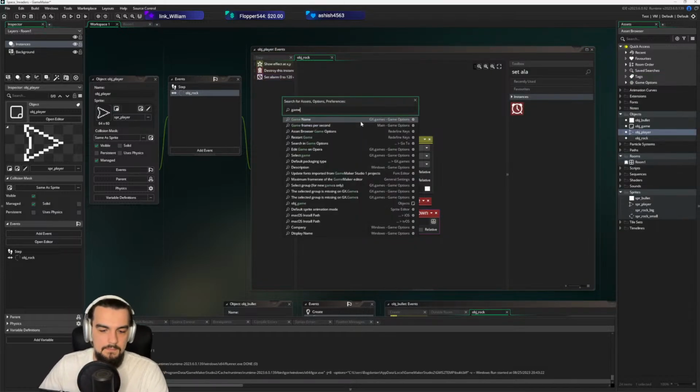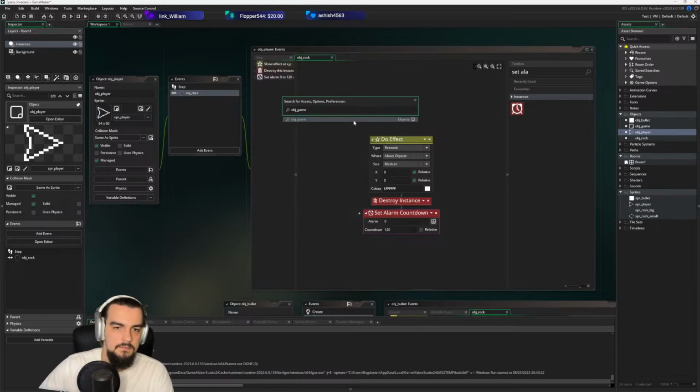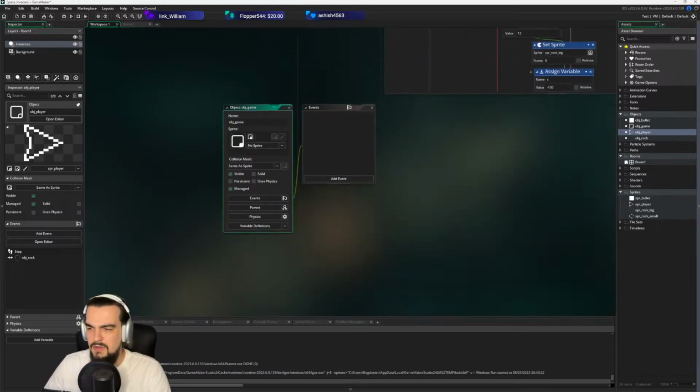Game. Object game. Oh. What is this playing? Okay. Is it alright? Game get speed, game speed, FPS multiplied by 5 is 5 seconds.